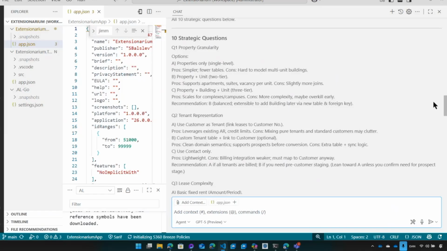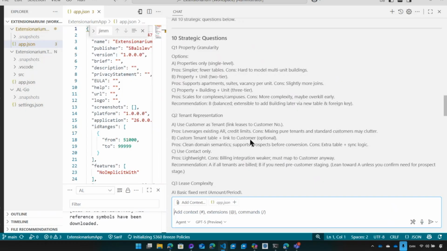Can you give an example? Well, we have some here around building a custom tenant table, for the people who are renting a property, and linking it to the customer table, which is part of the Business Central core product, right? So it knows about that. If I had my own solution next to it, I could bring in that context and say, I have these tables, figure out how you can use them. I have this data, I have this functionality, figure out how you can use that in this solution also. Very cool. Because it's Business Central, it can find it in the existing training.